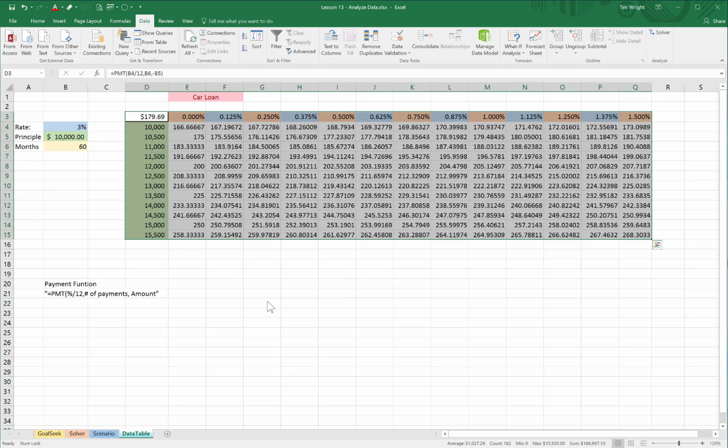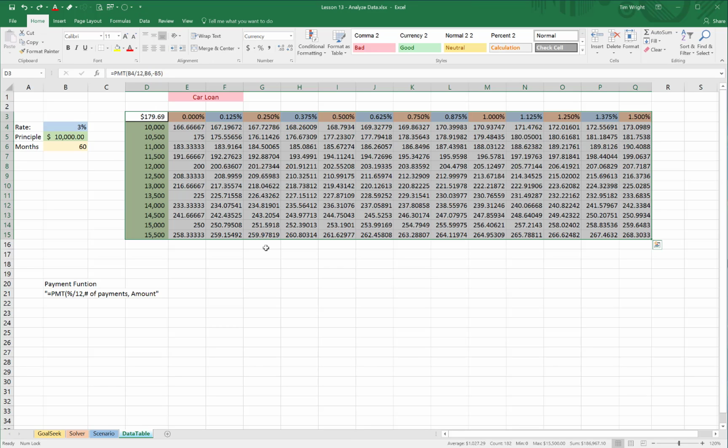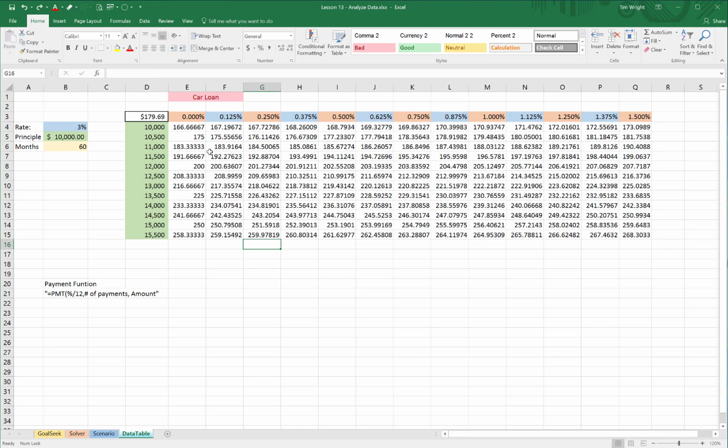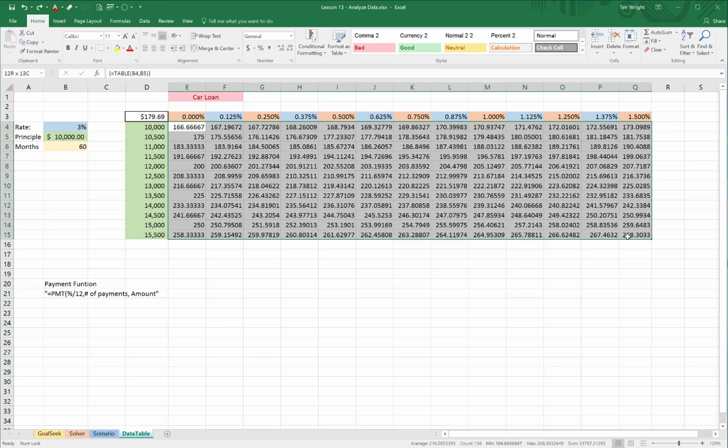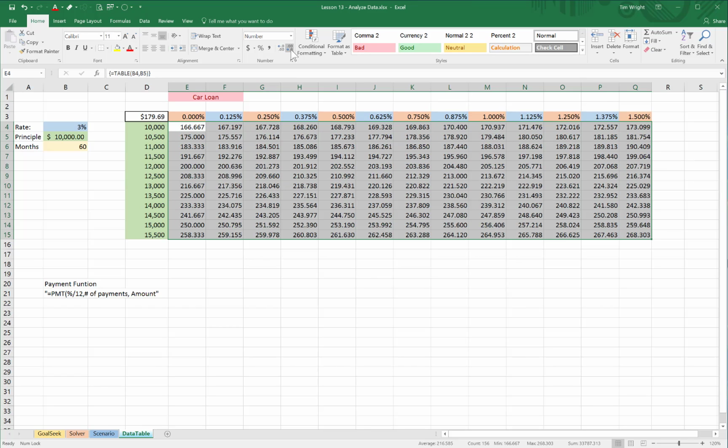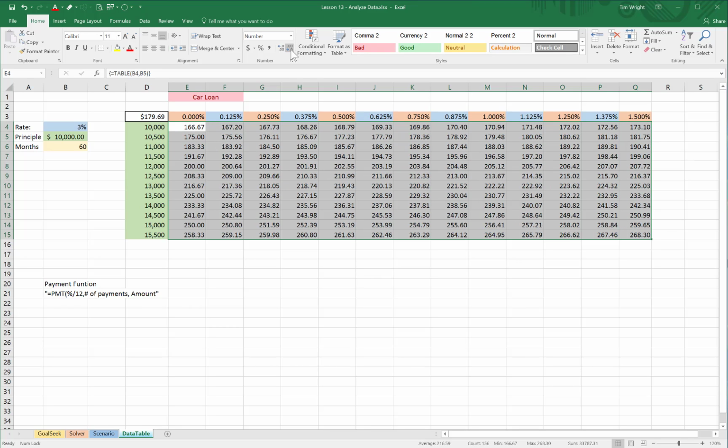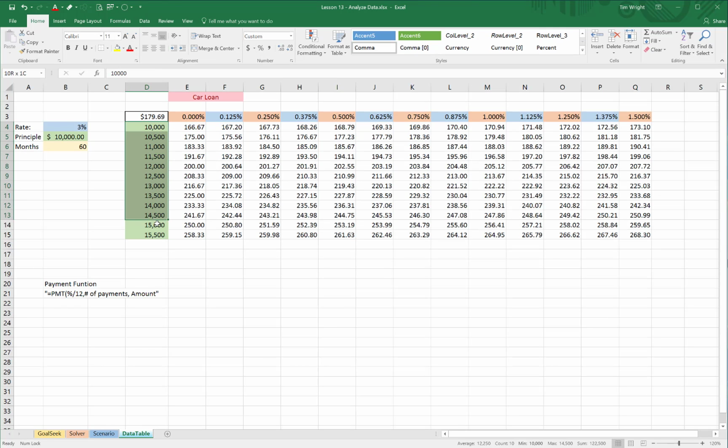Now, these numbers aren't formatted, so these are just raw numbers, so they might not look very clean here, but we can easily clean them up. So I'm going to select just these numbers here that I want to fix, and I'm going to come over here on the Home tab and come to Decrease Decimals. And I'll click that maybe just a couple of times until that looks a little better. I can also put dollar signs in front of those. I can click right here and make that accounting format. As well as over here, we could also make that accounting format.